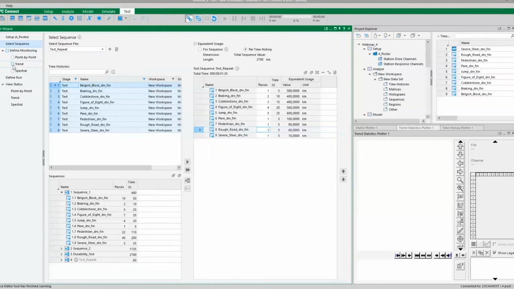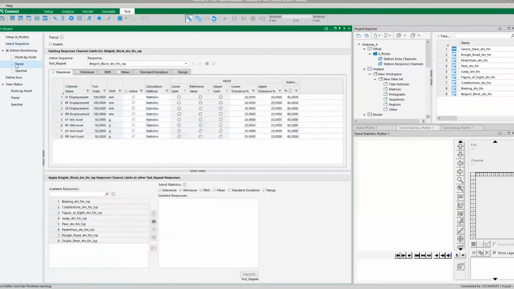Just click on one and say, okay, I'm going to have a trend monitoring option for my webinar number 4, where we want to measure some values. If I click on trend directly on this node, you will see I'm currently working on the file Belgisch block, and these are the trend monitoring options I have. As I told you, down below you will see in my case 8 more files. In total, we have 9 files where we do our monitoring.